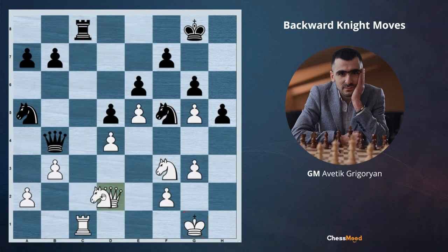What if White plays Knight d1, covering this check? Now if Rook c1, Queen b4, White will win the Queen. And how is Black going to defend both of the pieces? Like, there is no way. If the Queen goes back, let's say Queen f8, defending the c8 Rook, the problem is that at the end, the a5 Knight will hang. And after Rook c8, Queen c8, Queen a5, White wins a piece.